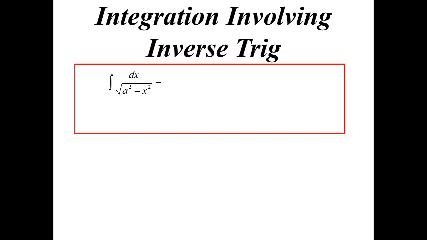So we know that if we have an integral like this, dx on the square root of a squared minus x squared, then it must have come from, well, actually there's two things it could have come from. It might have come from inverse sine of x on a, but of course it might be the negative of inverse cos x on a. So remember, they both went to the same thing, one was positive, one was negative. So we actually have a choice as to which one we would use. And depending on the question, it becomes important which one we do choose. We'll see that later on when we look at things like simple harmonic motion. It makes life a lot easier if you pick the right one.